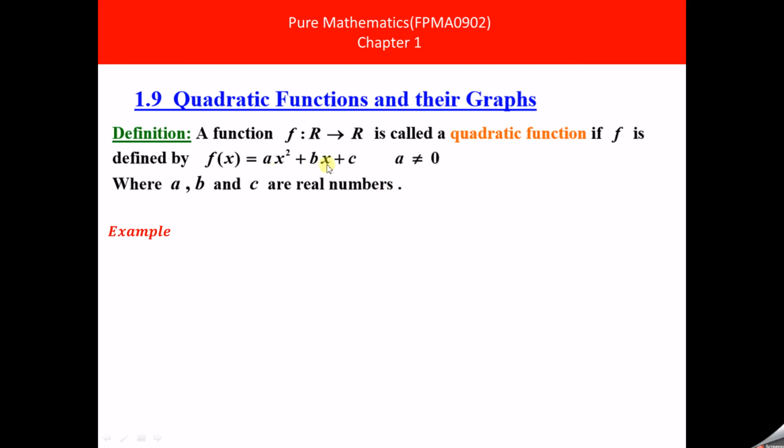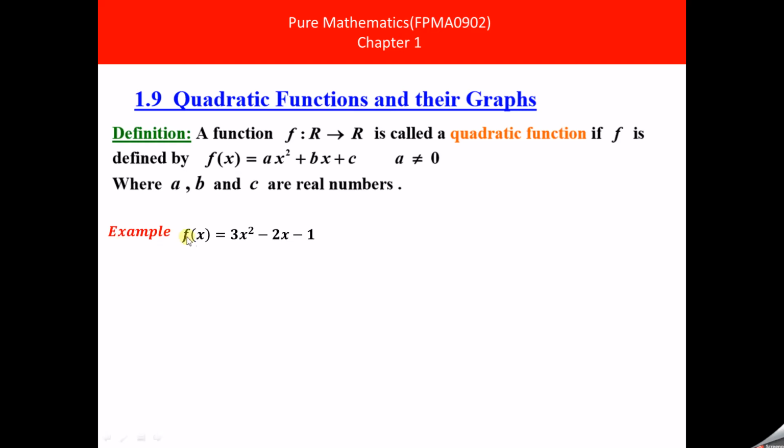That means any second degree equation which contains x², x, and c, the constant, whereas the x² coefficient is not equal to 0. That means the equation must contain the x² term, and b and c are any real numbers, and you can even take 0 because there is no specific condition on b and c, but a, the coefficient of x², should not be 0. So any second degree equation of this type, ax² + bx + c, is called a quadratic equation. And the important point is that the coefficient of x² should not be 0.